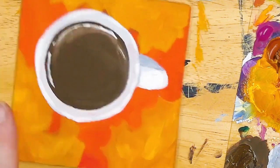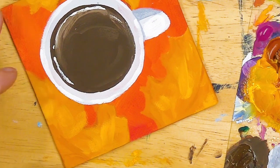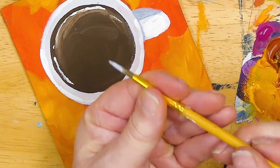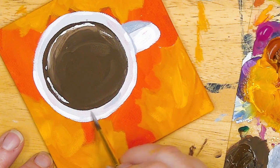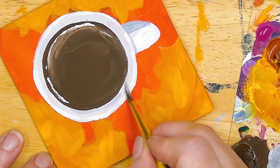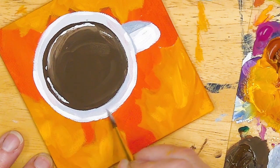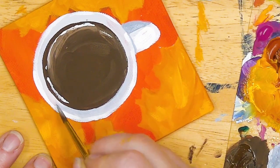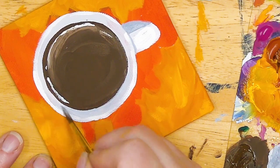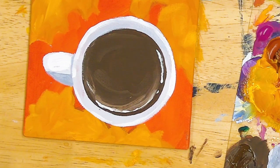I'm actually going to take a bit of that sort of shadowy gray. This is another old brush, and I need to get my Gorilla Glue out and fix it, but I haven't done that yet. I'm going to put a bit of a shadow in the cup on this edge. Doesn't need as much of a highlight. And then this edge over here, I'm going to put more white into that shadow color.